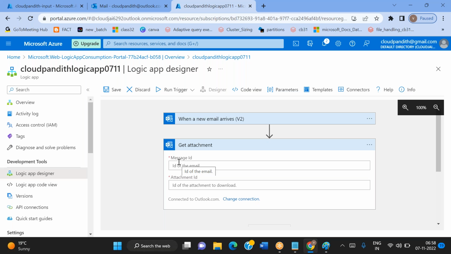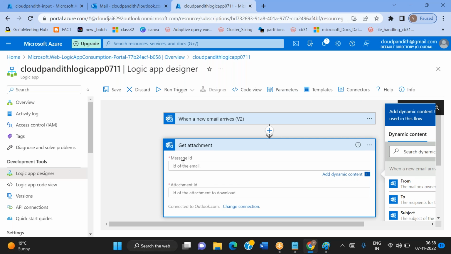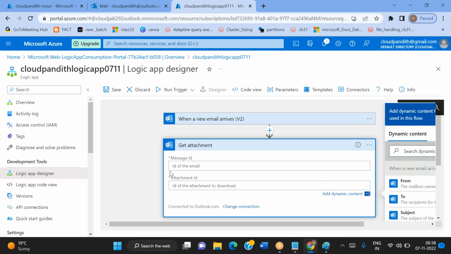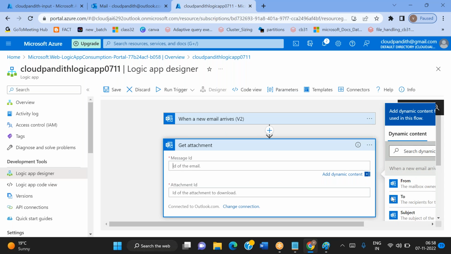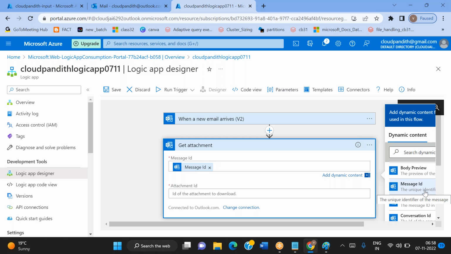Now here it is asking two things, right? Message ID and attachment ID. Message ID means mail ID. A unique ID will be generated. For attachment ID, for each file a unique ID will be generated. You need not worry about those things, they will be fetched automatically. So there is a message ID, the unique identifier of the message.